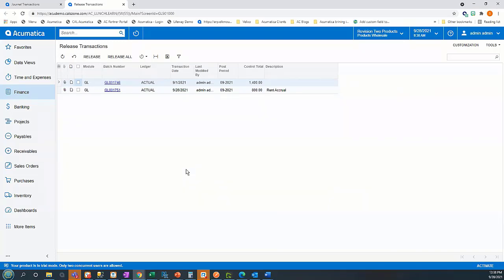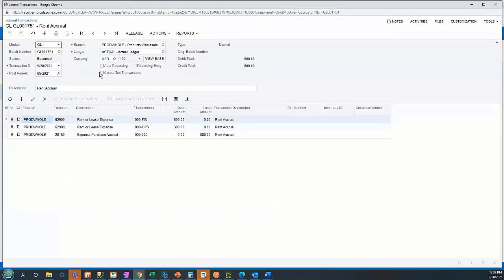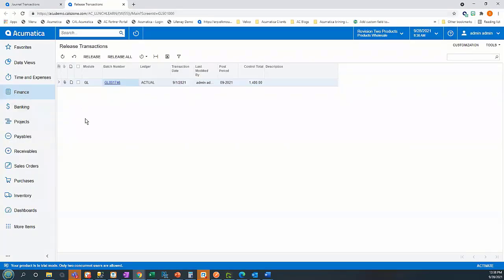Now, if for some reason you're working on a transaction and you want to make sure it doesn't get released, especially if you have that automation in place, I'm going to go back to my entry here that I just created. And you do have the ability under the action menu to put that on hold. Okay? So when a transaction is on hold, you'll notice you don't see that release button. You can't release a hold transaction. You would have to remove the hold and put it on balanced. Let me go ahead and save this. Same thing in this mass processing screen. Any transactions on hold get filtered out and will not get released.